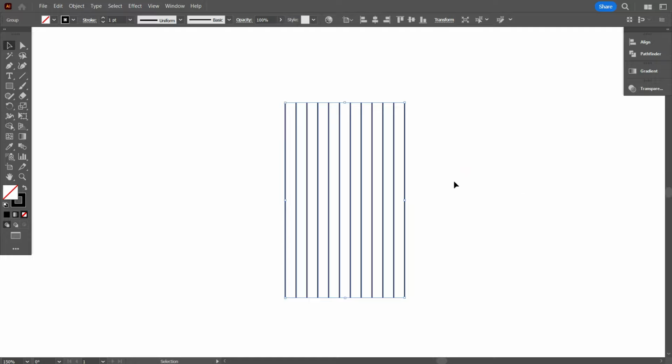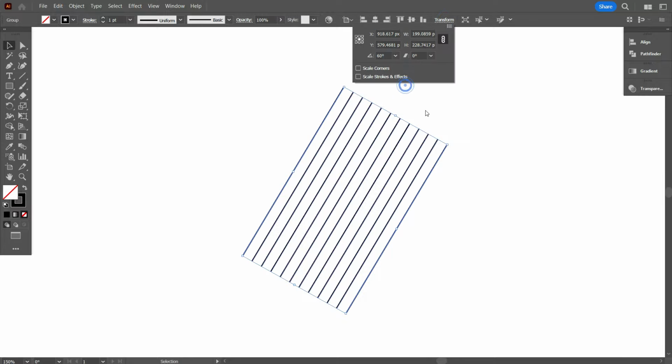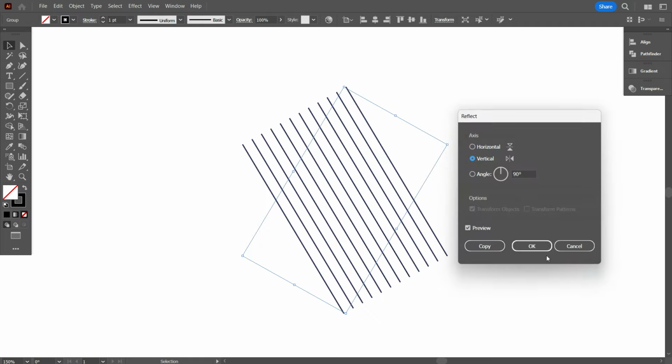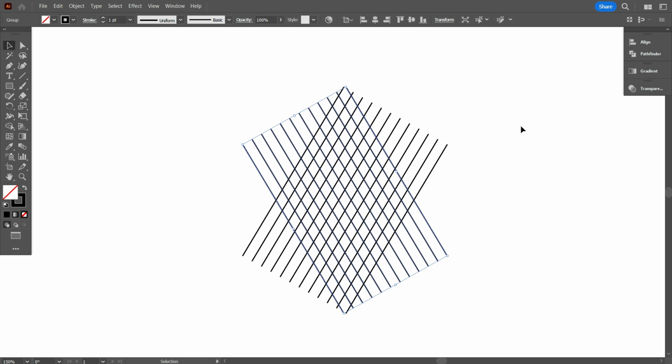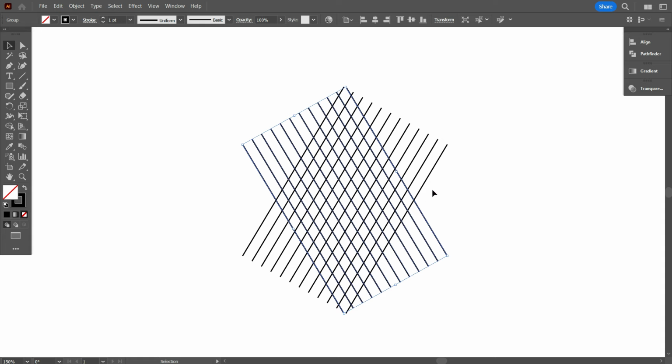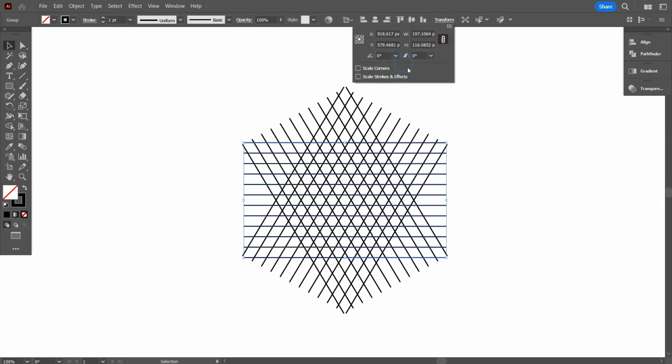Now we're gonna make a hexagon by the lines. For that, go to Transform. Rotate it 60 degrees. Reverse the rotate line following the process. Now copy the selected line. For copy, go to Edit and select Copy. Again go to Edit, and select Paste in place. Go to Transform. And make it 0 degrees.